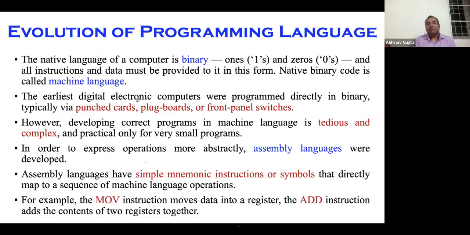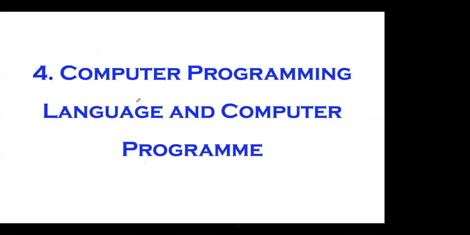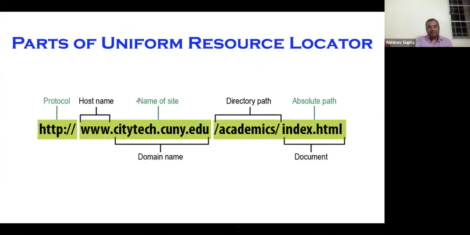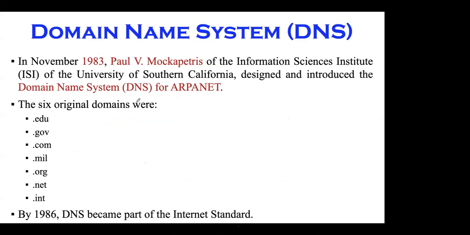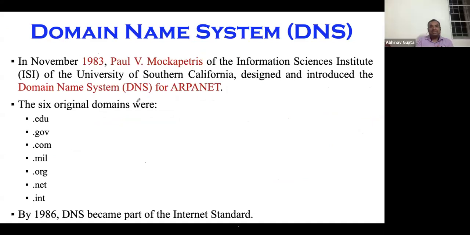Excuse me, sir. Yes, sometimes it's written .org and .net. Correct. So what's the meaning of those words? Right. So when we talk about .org, it means organization. Initially, when the domain name system was developed in 1983, there were 6 original domains, as you are able to see: .edu for educational, .gov for government, .com for commerce, .mil for military, .org for organization, .net for network, .int for international.